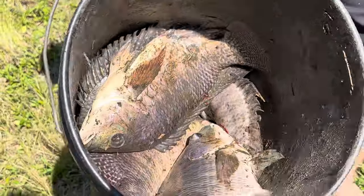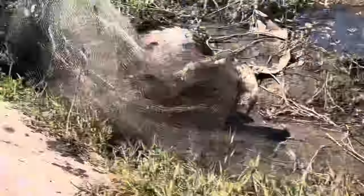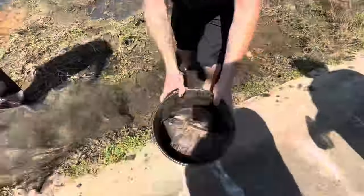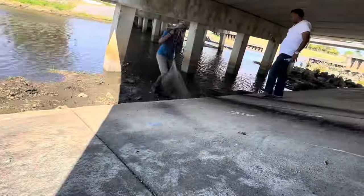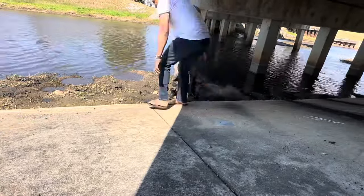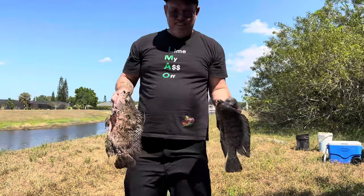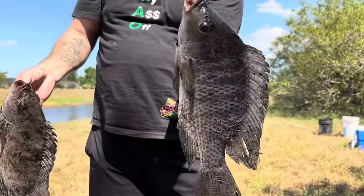Check it out. Bucket half full of big tilapia. Fresh. I'm injured, guys. I'm injured from catching tilapia here. Guys, we keep catching them. We're gonna do a big fry, cook, you name it. Look at that. All you could eat.